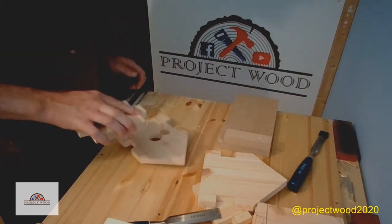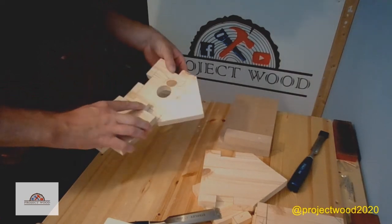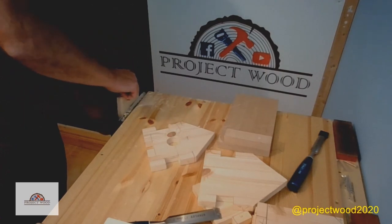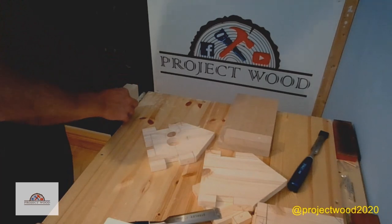Okay, so we can see now that it's starting to pick up the joint. You don't want to bang that in with a mallet or push it too hard by hand. Little bit by little bit, fit those up. Keep doing that all the way around. We'll come back to you in a few minutes.